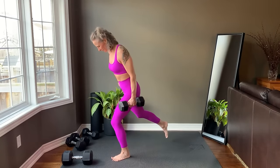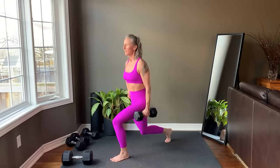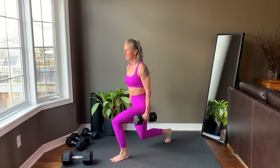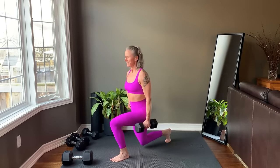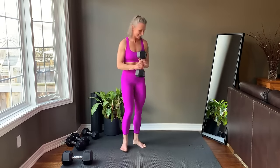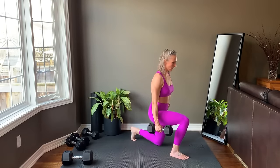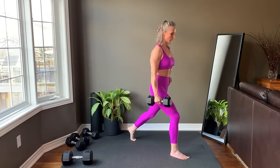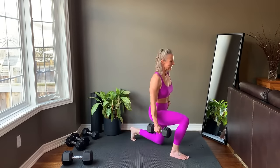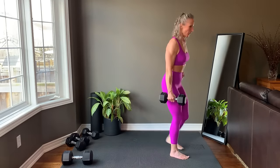Now grab your weight. Time to set up. And we're starting right now. Last rep on this side, and switch to the other leg. Getting set up, and starting right now. Last rep on this side. Set your weight down.